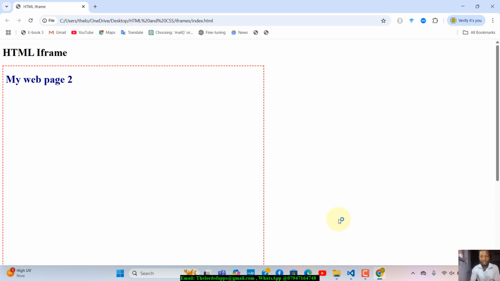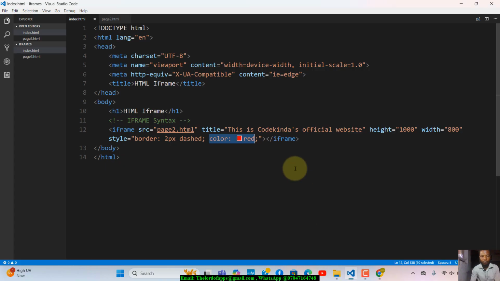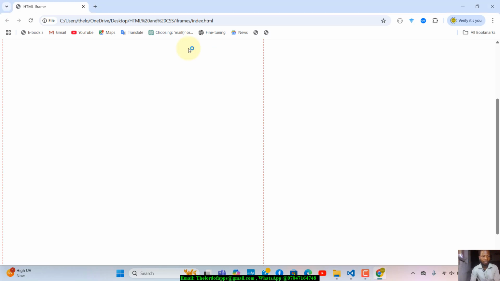So the last thing I want to show you right now is a way to add a target attribute. I want to resize, let me even set it to defaults so I wouldn't be scrolling before I can see all the things that I basically want to see. All right, so this is just how it looks right now. So if you want to add a link right here, what I mean by that is if you want to visit a particular page within your website or any other person's website who allows iframe, you can add a link within that iframe. Once you click on it, you can designate the iframe you want that to display in.